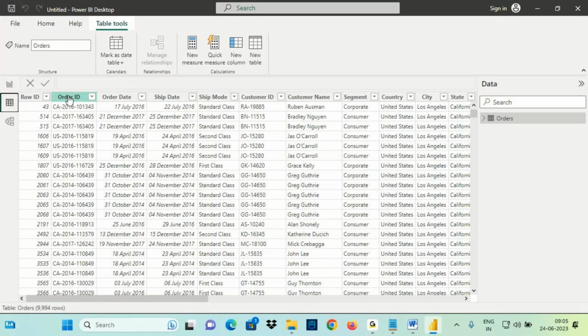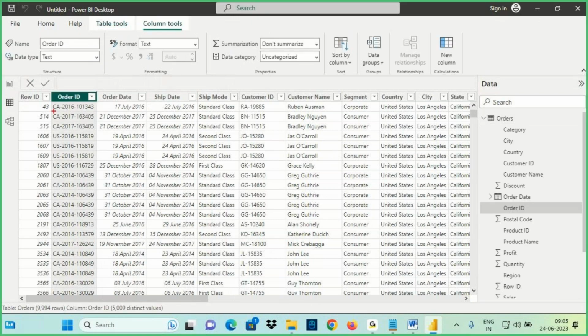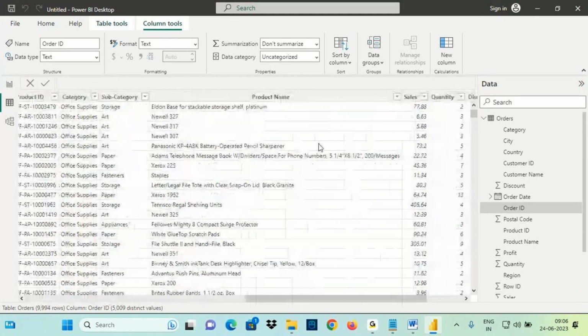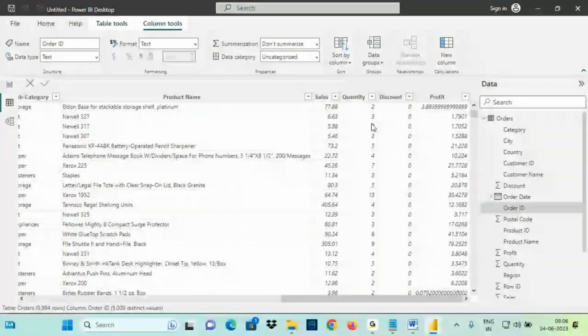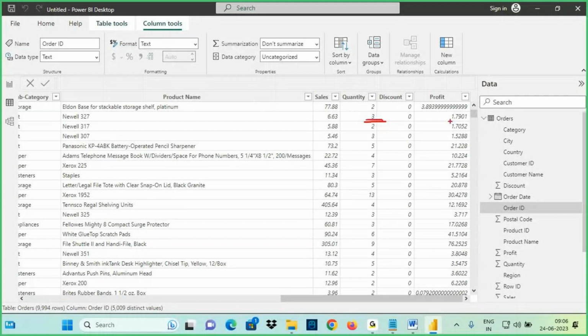Order ID, your order will have some ID. On what date you placed the order, who is the customer, ship date, from which city he placed the order, what is the product he purchased, what is the sales amount he paid, how much quantity he purchased, and what is the profit that the company received.